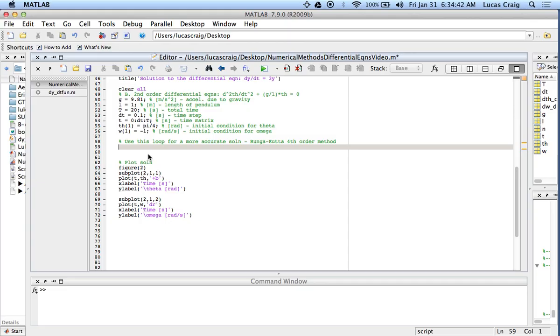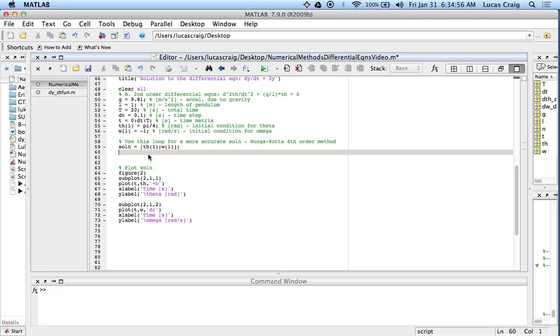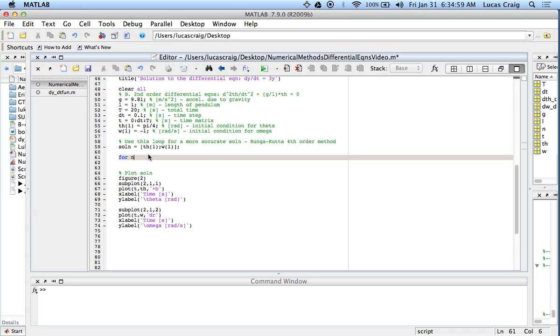Alright, so what I'm going to do is make it a little easier. I'm going to call the solution theta 1 and omega 1. So I'm going to combine our initial conditions into one matrix, and here's the loop for n is equal to 1 to t over dt.